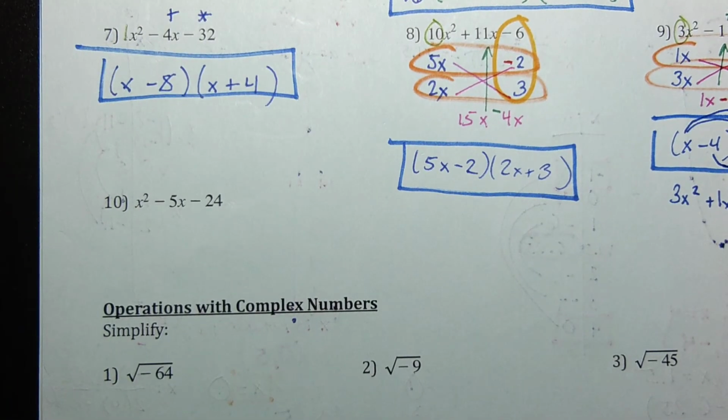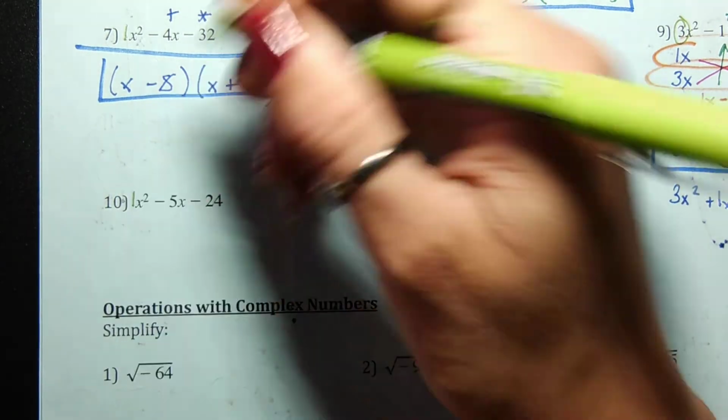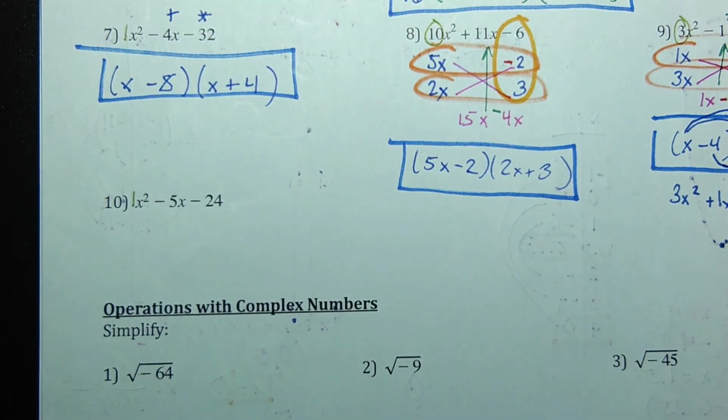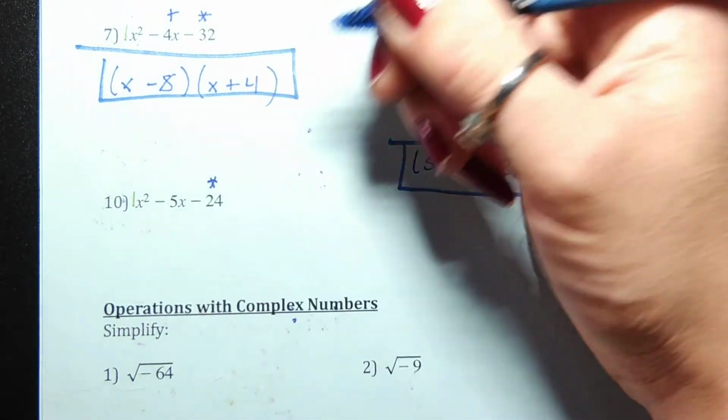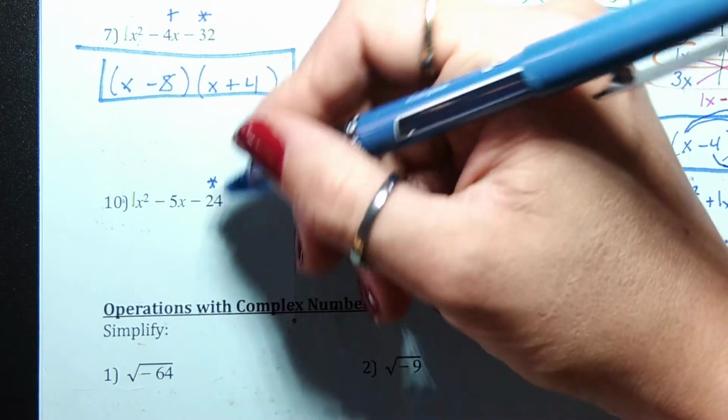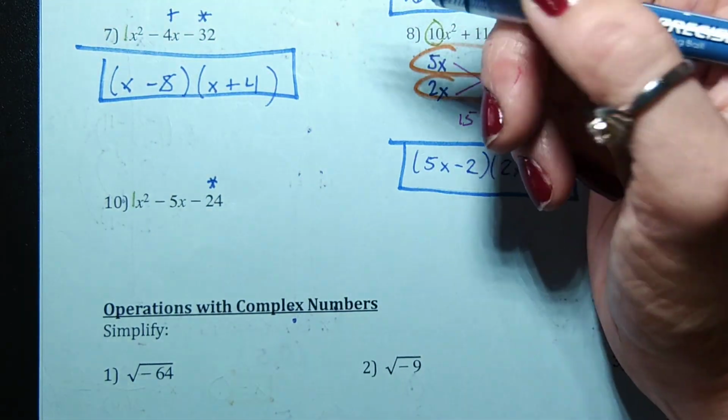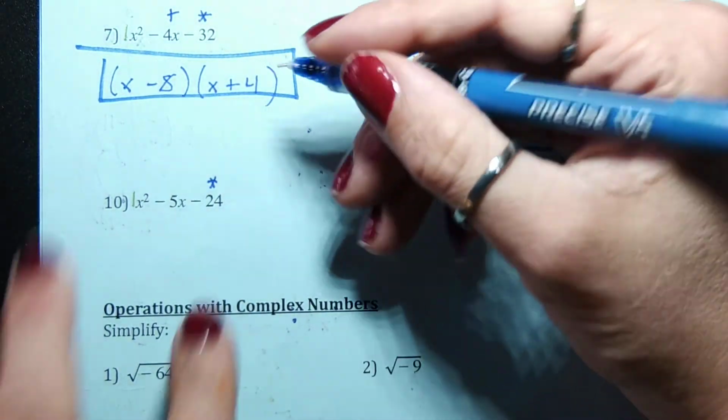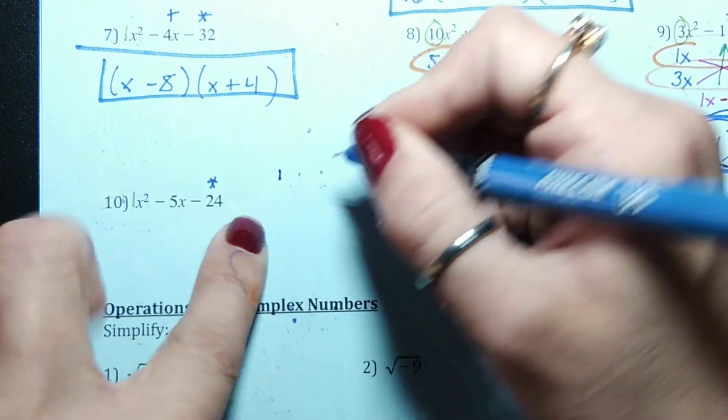So folks, on this last one, do we have a GCF? No. We also just have a coefficient of 1 here, so I don't have to do the x method. We can just do normal factoring. 24 is one that kind of has a lot of different pairs, so if you're staring at that going, all I can think of is 4 and 6, Mrs. Cairo, I'm going to show that integer strategy one more time.